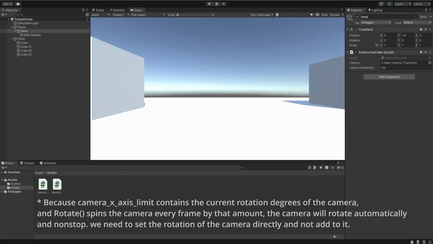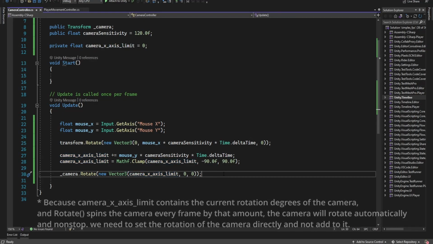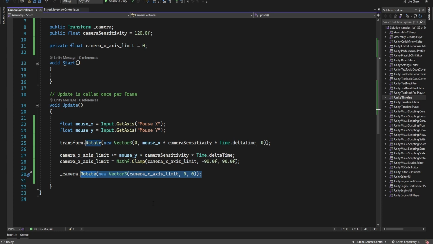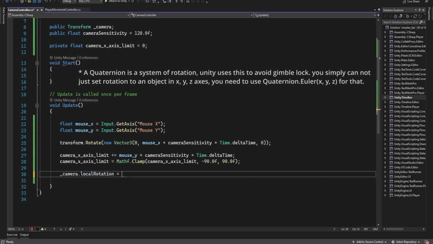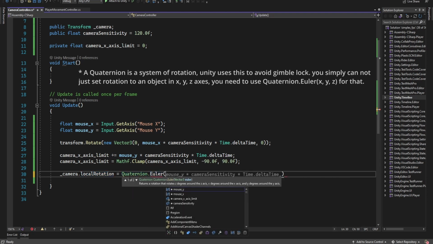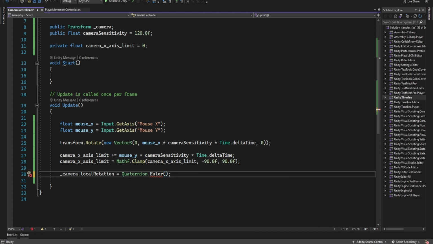And so we can't just put this here, because if we do that, we're just going to keep rolling around. So we need a way to set the rotation instead of calling a method. And for that, we use localRotation. But the thing is, localRotation expects a Quaternion. There's actually a method inside of the Quaternion class called Euler, and this method expects normal degrees. So we could just put that here and 0 for the rest.